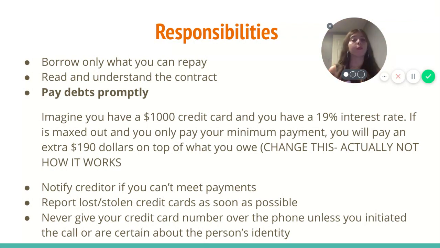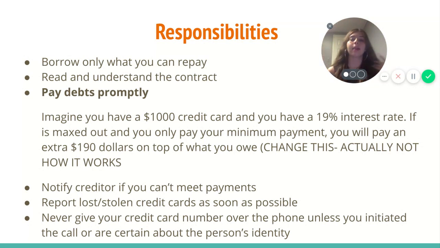Try holding off on that, because if you cannot pay those extra $1,000, your interest is just going to keep adding up and you're going to be in bigger debt than before. Read and understand your contract and pay debts promptly, which means pay them as soon as possible. If you have that money, do not wait for the due date, pay it off.